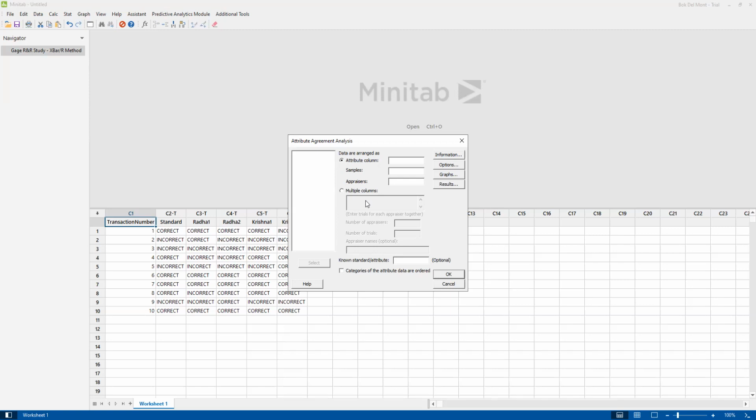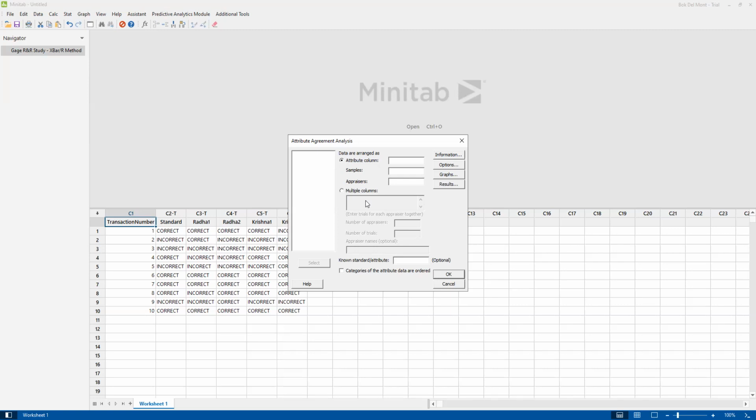Nested is, say, Dennis and Ahmed are working in a research and development organization, and both of them were asked to measure some temperature at given points of intervals. At given points of intervals, the temperature of the solution or whatever they are measuring could change. That is called nested. So ideally, nested will not always give you the right picture of a measurement system analysis, because here we are all testing the same data. That's why we are selecting crossed.